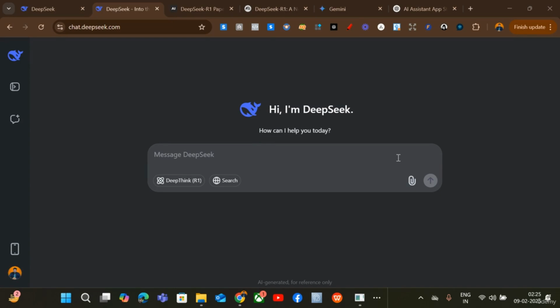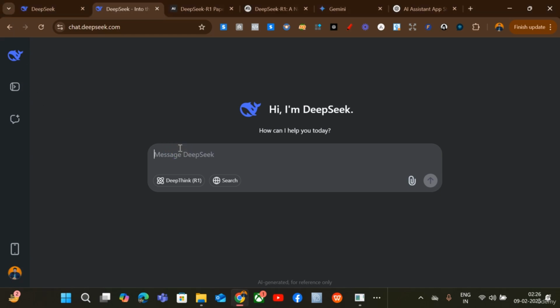In this video, we're going to use DeepSeek in order to generate content. The first thing is, compared to ChatGPT or Google Gemini, the unfortunate thing DeepSeek lacks is that you cannot generate images. Whereas in ChatGPT or Google Gemini, you can generate images with prompts. But in DeepSeek, there is no such option as of now. In future, they may add a few things, but as of now, you cannot generate images using DeepSeek.